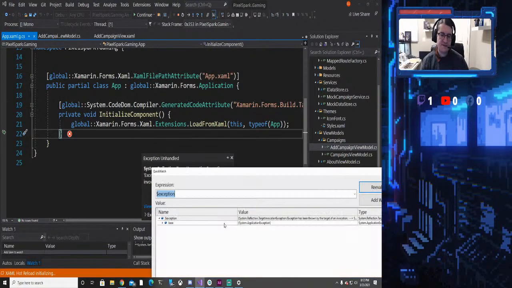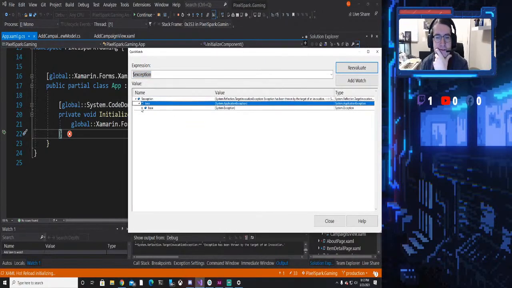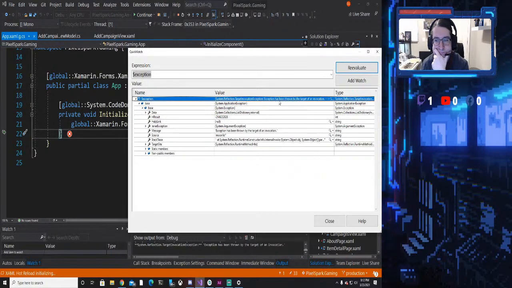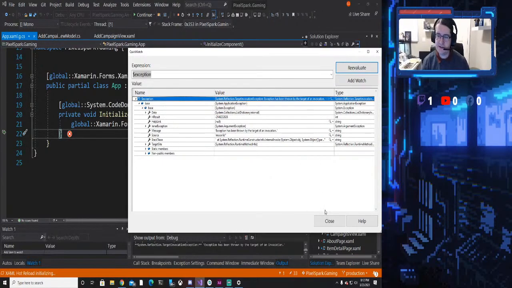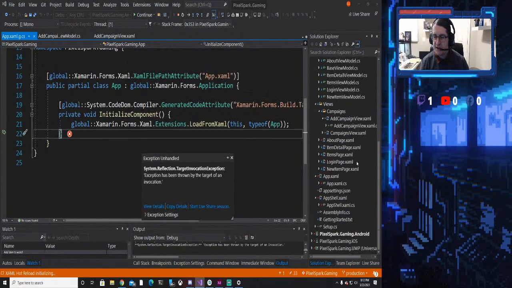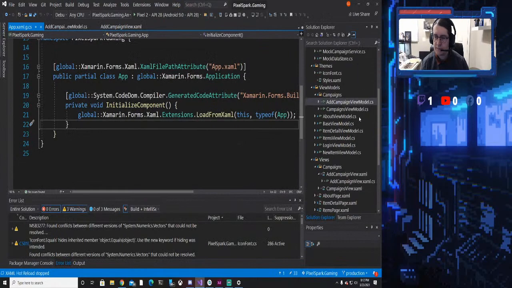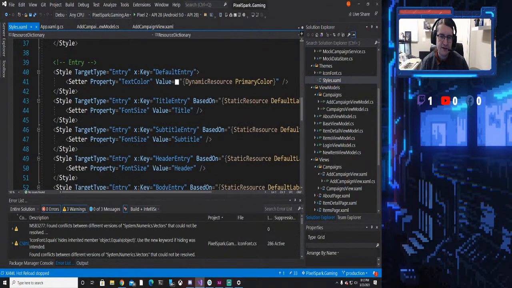All right, let's see if we can see the view details. Application exception. Target. Oh, so my new styles I messed up. Okay. I tried to add some not label entry.